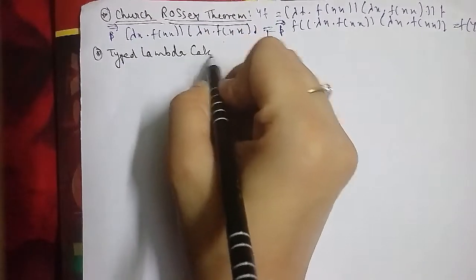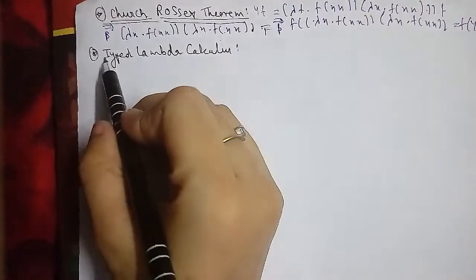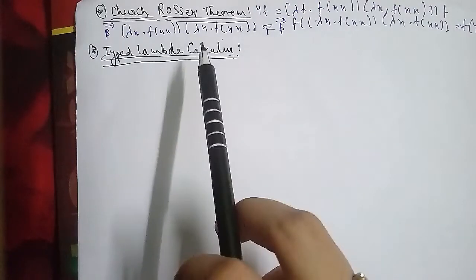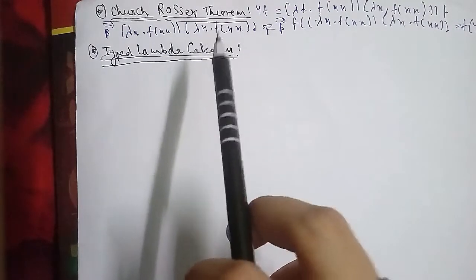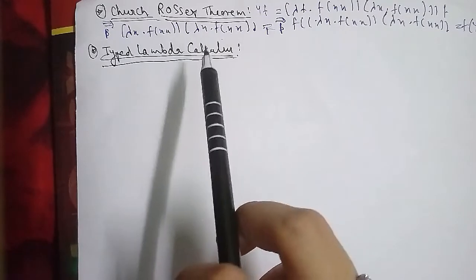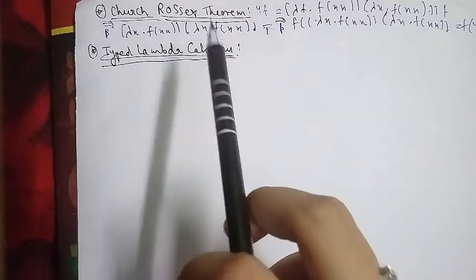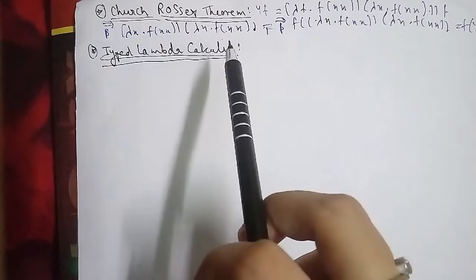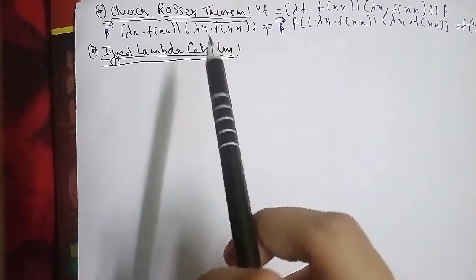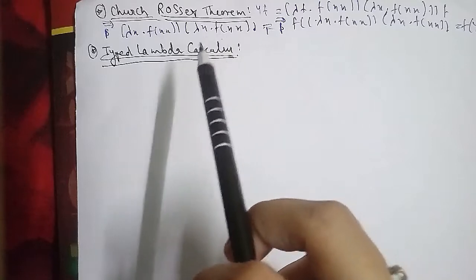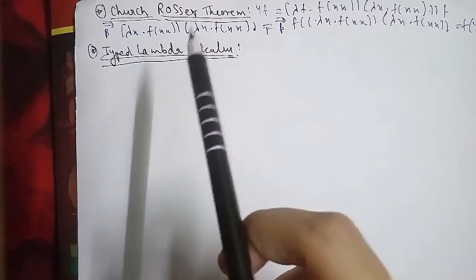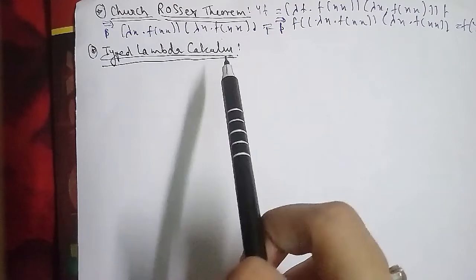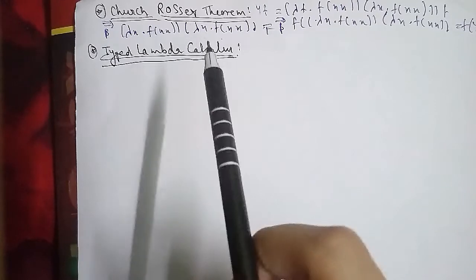In the typed lambda calculus, the abstract syntax of a simply typed lambda calculus is defined in the form where x denotes the variables, lambda x denotes the abstraction, and t t denotes the application, true is the constant true, false is the constant false, and if t then t else t is a conditional. Typed lambda calculus includes the notation of the data types that are involved in the lambda expression. For example, an identity function from integer to integer can be written in the form of lambda x : int . x.